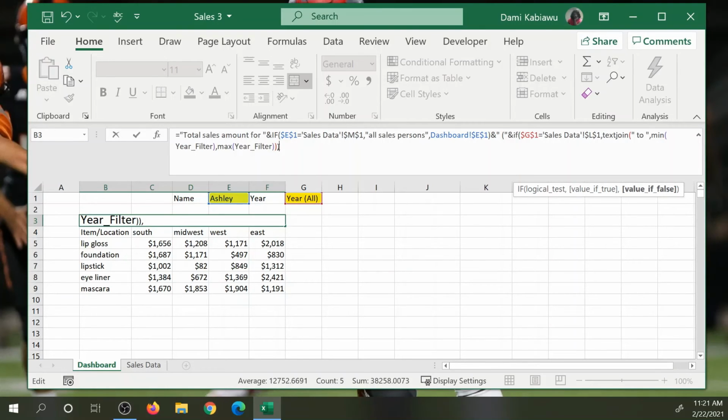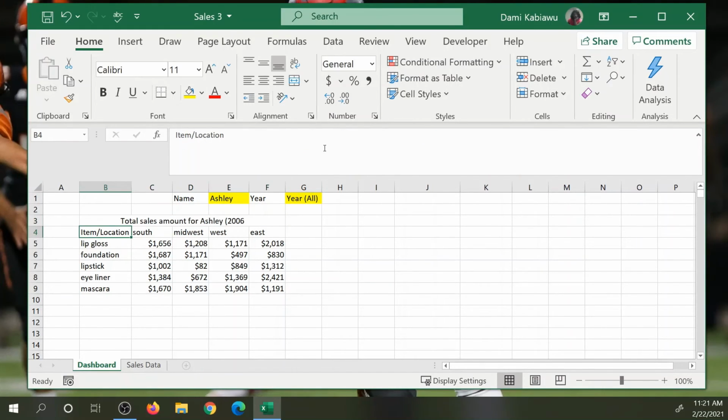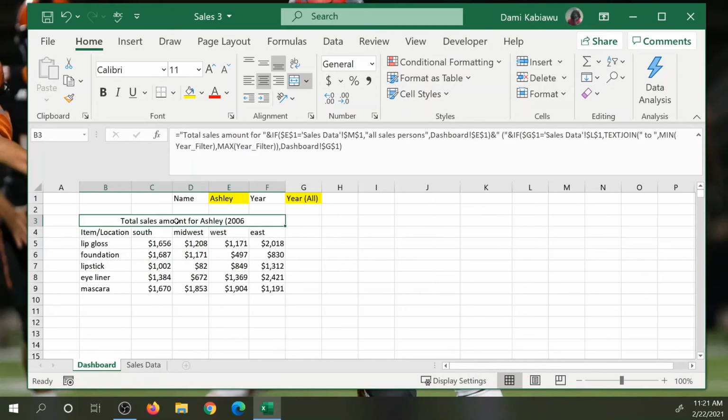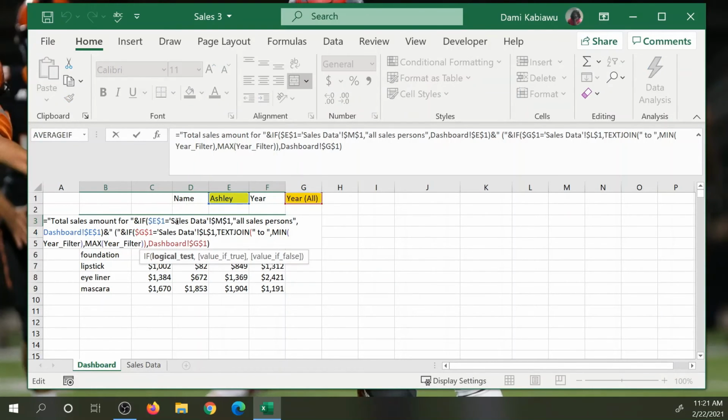If it's true, if it's false, then I just want to select the year. Okay, so that just solved my label problem. Okay, so at least it sort of is working. Maybe not so well.